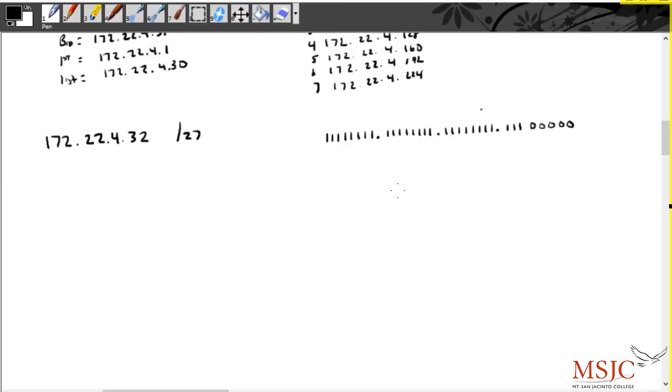Well, in order to reduce the number of hosts that I'm wasting with a /27, if I'm only going to need 6, I need to figure out how many host bits are going to survive over here. Well, 2 to the power of 3 is 8, and that's basically what I need. So I need these 3 bits right here to remain in the host field. These 2 can now change. I can now extend my mask to cover those 2. So I'm going to go from a /27 to a /29.